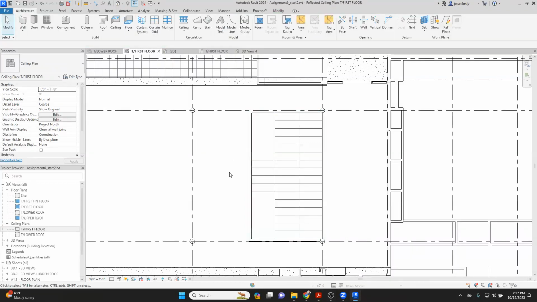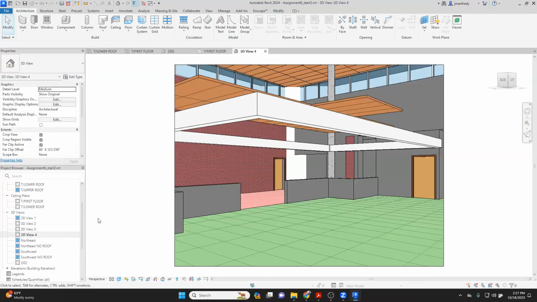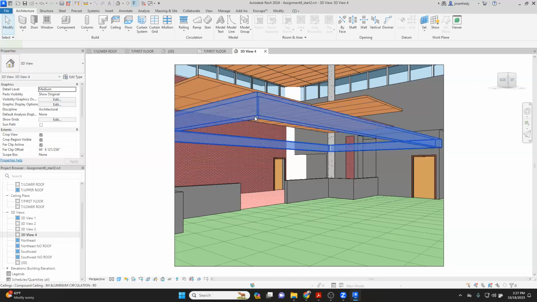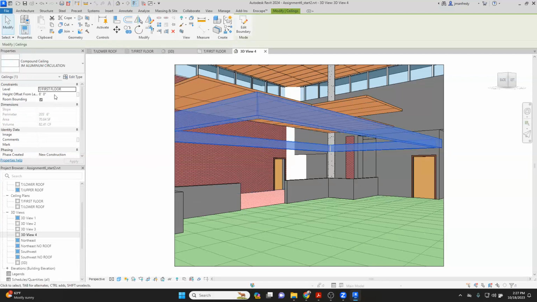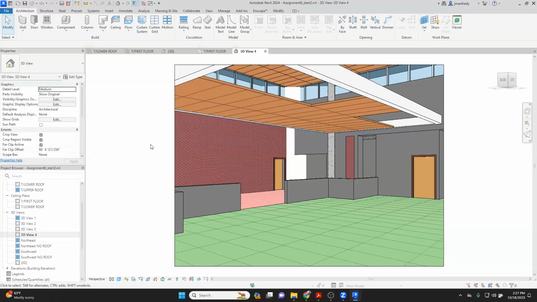There's the ceiling. If I take a look at that in my perspective view I just looked at earlier, there's a ceiling right there. It's at 11'4". There it is. Don't forget to turn off the fire clip. See that white stuff back there? Turn that off.